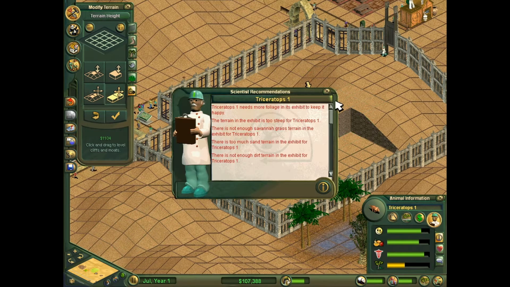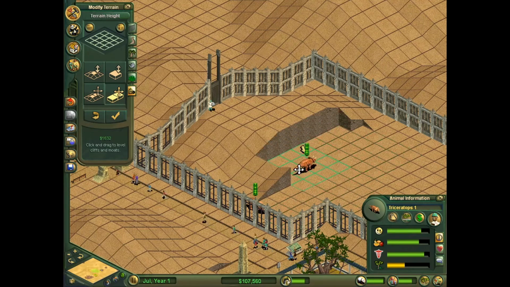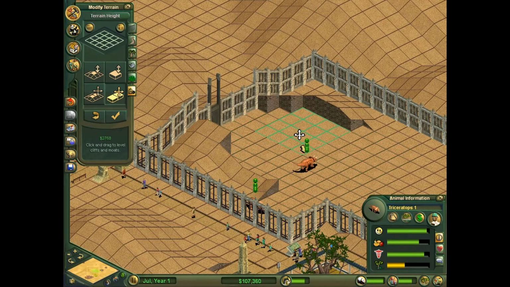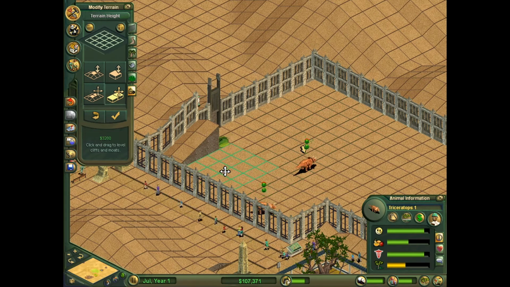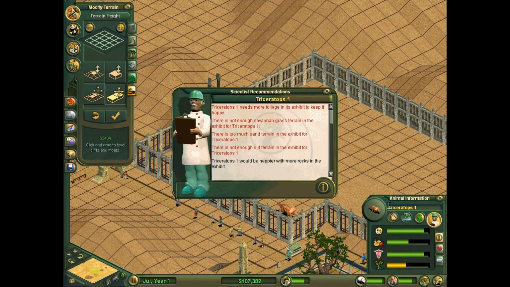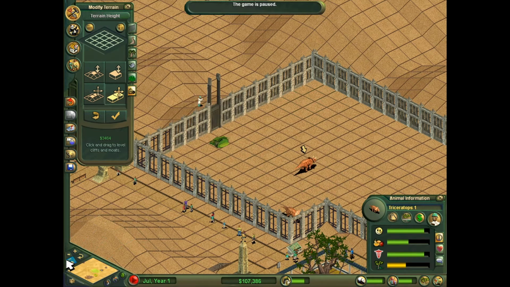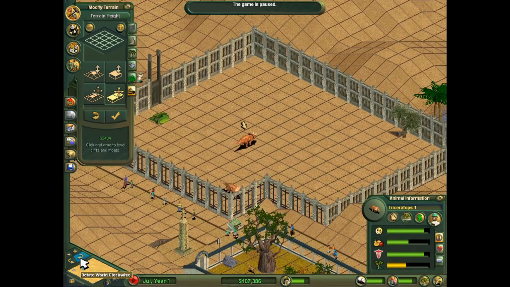But now, is that still too steep? Oh, that might be a problem, actually, because now there's no way out. Nope. Scientists can still get out just fine. Alright, how about now? Yep, terrain is fine. Okay, but hang on, I am going to fix this, because it is going to bother me. See, look at that. That is not going to work.